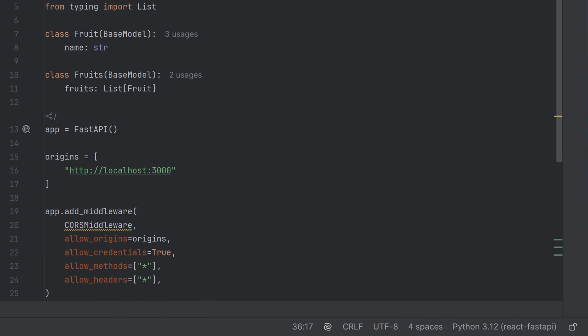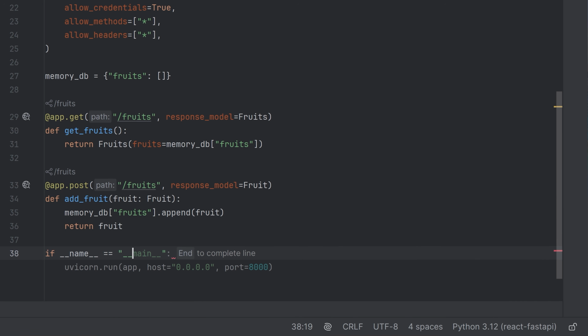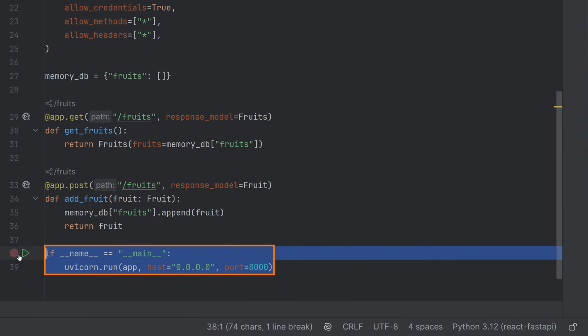So what we can do now is we can run the API and we can test it out and make sure it's working. And to do that, we're going to write the following lines. We're going to say if __name__ is equal to __main__. And again, scary how well it knows exactly what I want to do here. I'm going to say uvicorn.run app. I'm going to specify my host, which is going to be equal to 0.0.0.0, which just means run on all active IP addresses. And I'm going to specify the port of 8000, which is default for FastAPI. So this line is important because this will actually run the application for us.